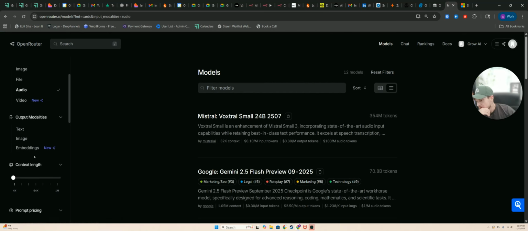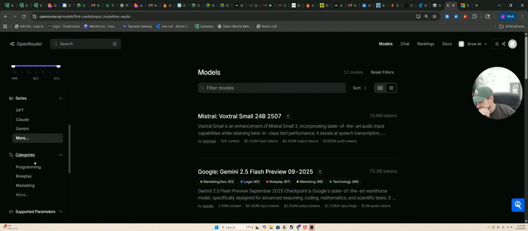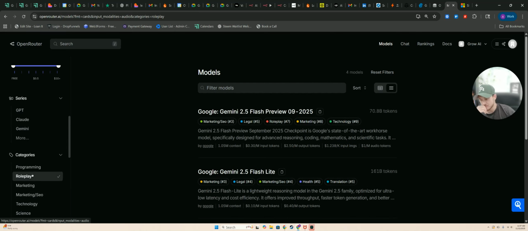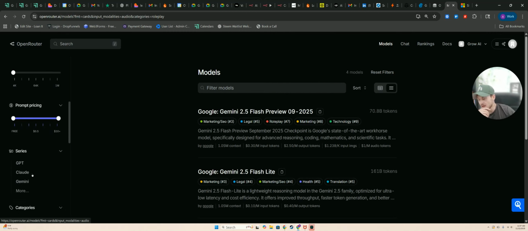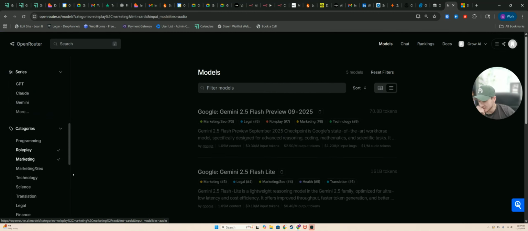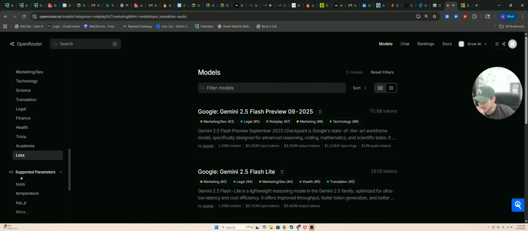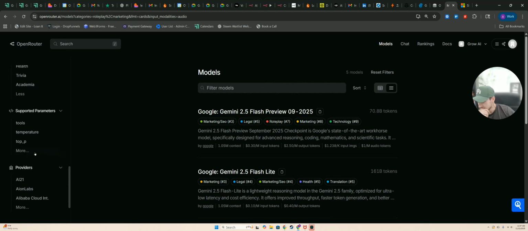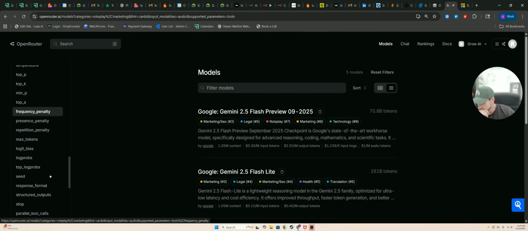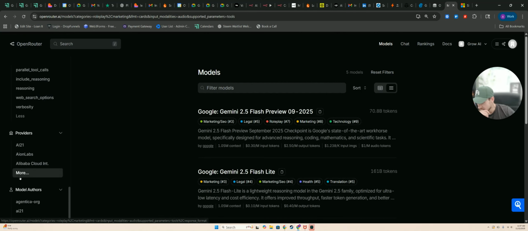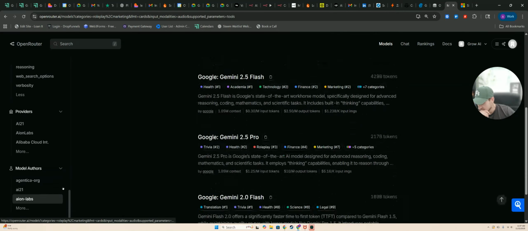And so pricing doesn't matter a ton to me. Categories, role play, I like, because it is kind of role play in that aspect where we're talking to people, role play marketing. And then let's go supported parameters, tools. So I want to be able to have tools here, providers, all that stuff.